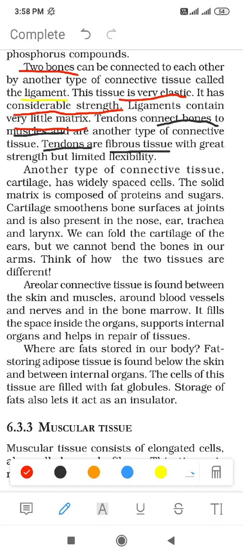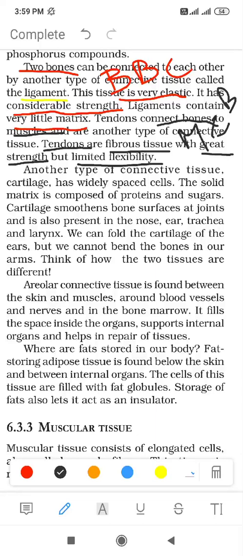Now, to remember the ligament and tendon, we can say that for the ligament, the abbreviation is BBC, that means bone connects bone, and for the tendons we can say MCB. What is MCB? Muscle is connecting to the bones. Tendons have mostly collagen fiber and very little elastin protein. So the flexibility in the tendons is very low, whereas they have a lot of strength. So we can say great strength and limited flexibility.